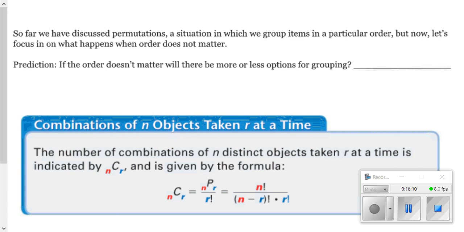So a classic example, in my head anyway, is like the math department has 19 math teachers, and there might be a new committee, and our department chair might say, hey, I need 3 of you to be on this committee. That's not a situation where order matters. It's not like you're the first person on the committee, you're the second person, you're the third person, and that order is somehow differentiating anything. It's just that we need a small group from a big group. So that is what's called a combination.